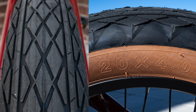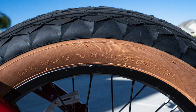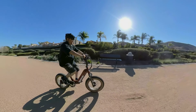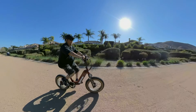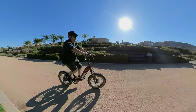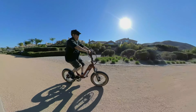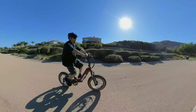These tires are 20 by 4-inch wide tires with a gum sidewall — they look great with that tan sidewall. They're going to be great for pretty much everything, like the loose gravel I'm on right now, pavement, sidewalks, sand — go to the beach with this bike. I would think snow too; I've heard that four-inch wide tires are great on snow.